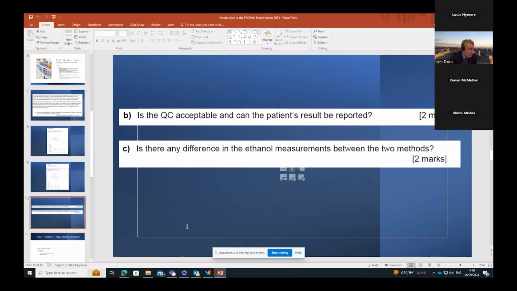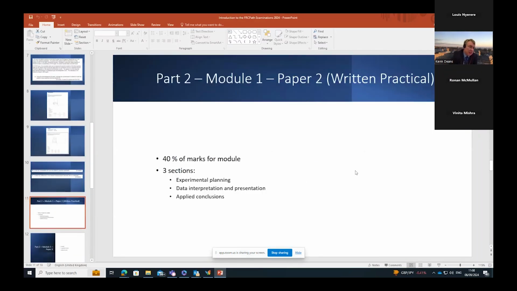So that's your OSPE. So you come out of the OSPE, and then you go and get some lunch, and then you come back in the afternoon, and you've got what's now the written practical. And gone are the days when we used to have a bench practical. You used to have to get your white coat on, and you'd be given maybe a spectrophotometer or whatever, and you would have to actually carry out experiments, plan your experiments, carry them out, right?